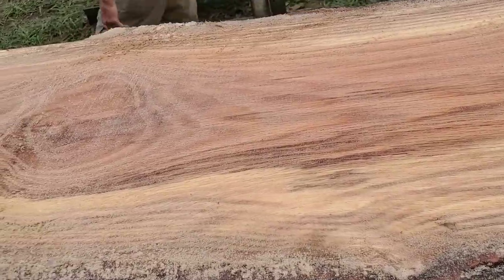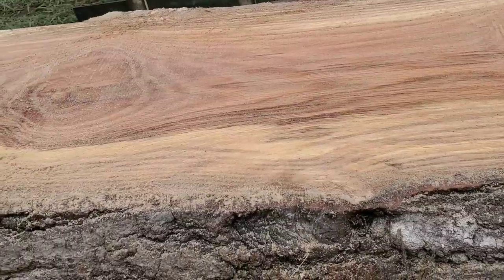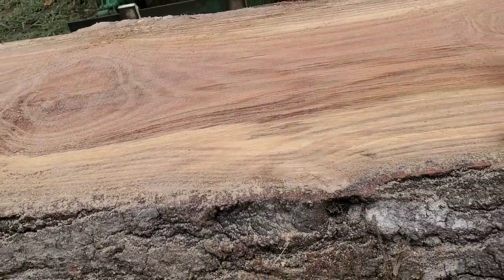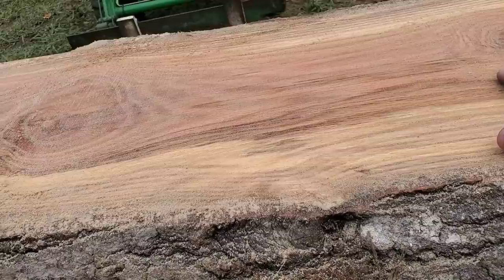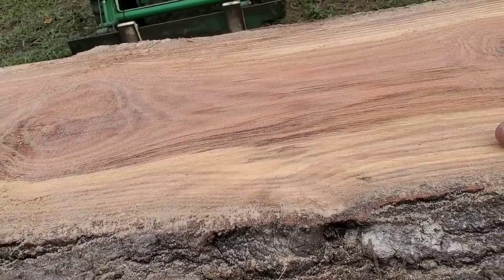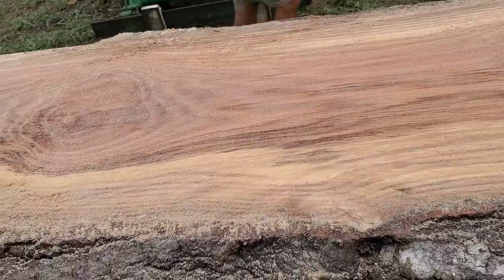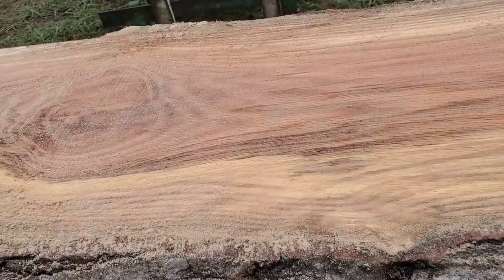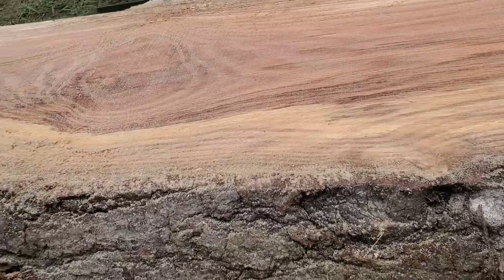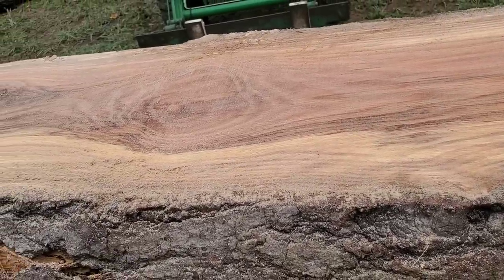Now what we're going to do is, as I turn this log, yesterday when I was cutting with one of the blades, I started speeding up my cut speed, if you will, and we saw 68% of engine usage. I'm going to cut at about that same speed and see how it performs, see if it causes any slowing down of the blade or anything like that, or if I can speed up through it faster.